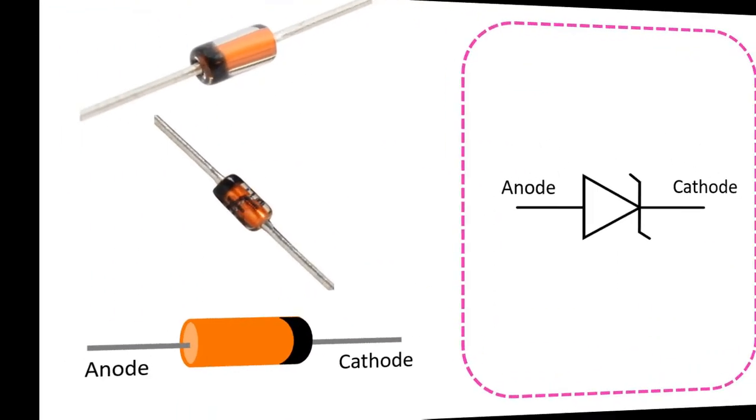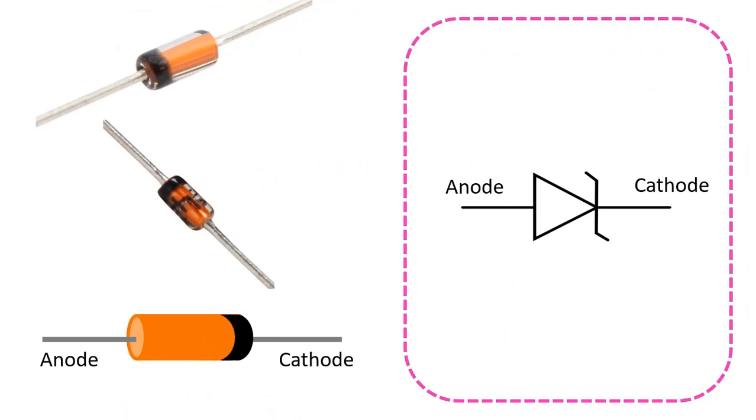This symbol is used for zener diodes that keep the voltage applied to their pins constant. The straight line at the end of the normal diode symbol is shaped like the letter Z, which is the initials of the zener here. They do not flow current up to a certain voltage value in the reverse direction. This voltage is called brake or zener voltage. When connected to the circuit in the right direction, it works like a normal silicon diode. Their color is usually orange, with a black stripe at the cathode tips.